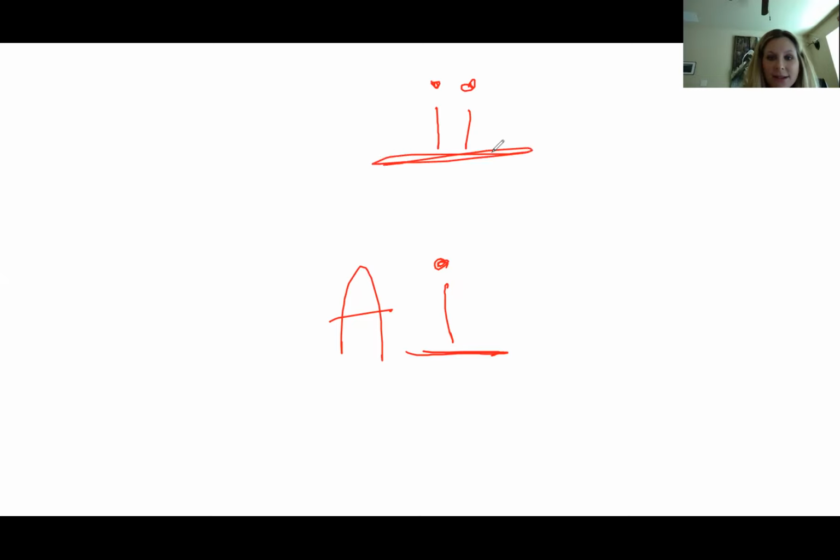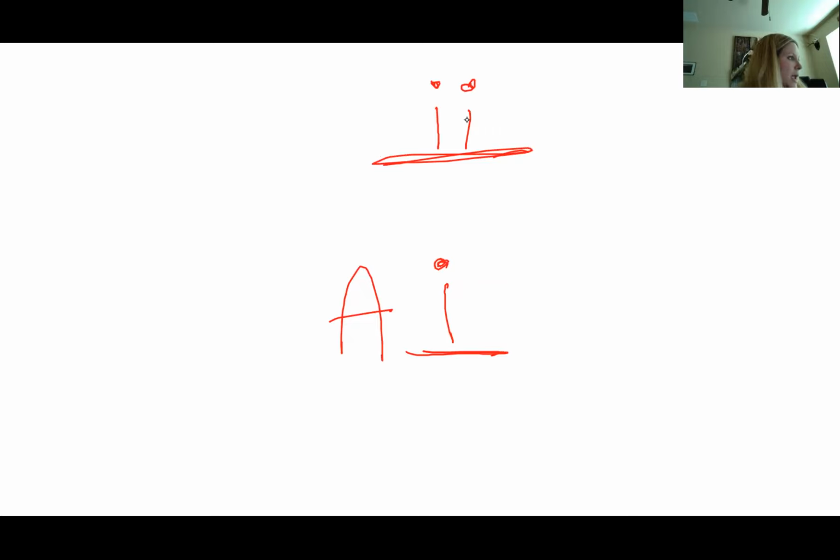Type A, who had a type O parent. Ooh, this is getting complicated. So child is type A, but we don't know if they're AI or if they're AA. But we do know that one of their parents only had a little i to give because they were type O. So what does this child have to be? Because one of the parents was type O, they only had a little i to give, so if the child is type A blood, they're carrying that i. All right, that was a tricky one. Oops, I meant to hit my eraser.